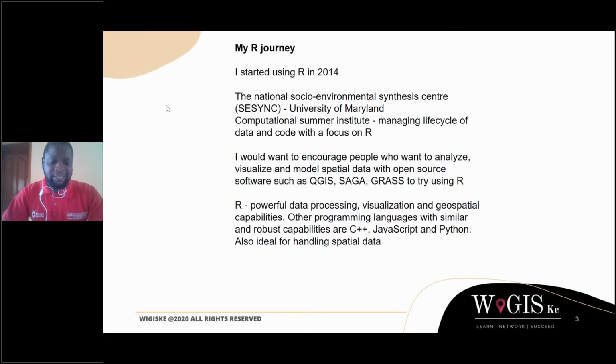For this particular webinar, I would want to encourage those of you who use GIS software that have a graphical user interface, such as QGIS, SAGA, and GRASS, to try to use R for visualizing spatial data. I know also in this forum we have people who use advanced programming languages such as C++, JavaScript, and Python.